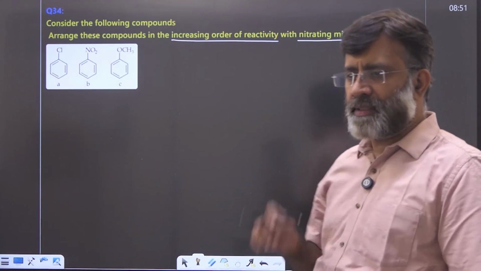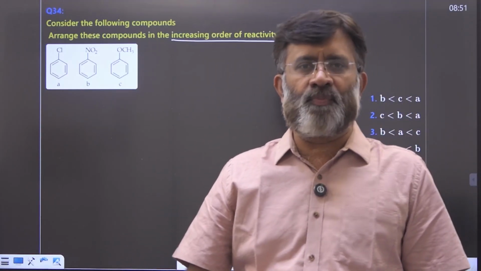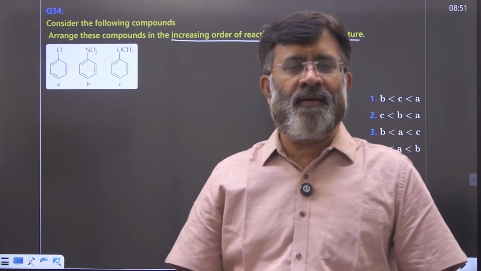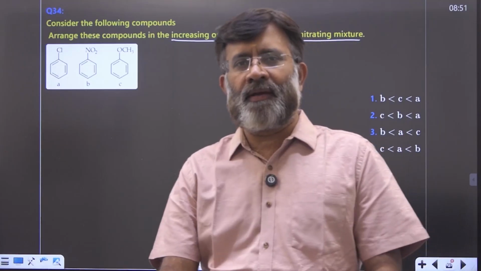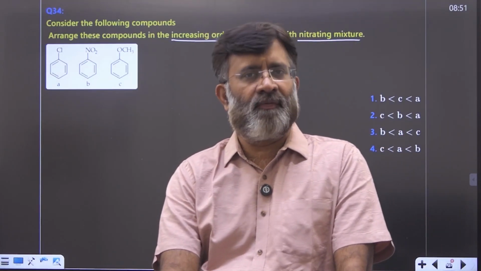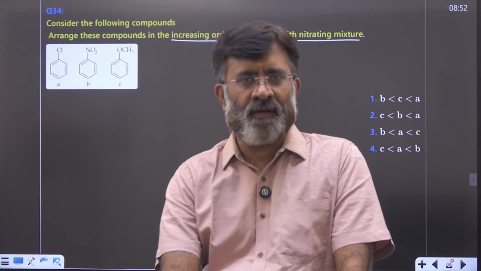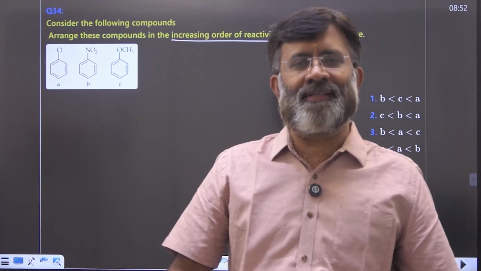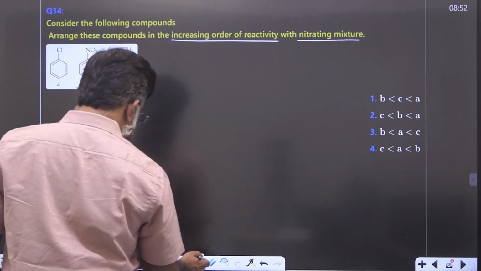Towards electrophilic substitution reaction, electron donating groups will act as activating groups. There are activating groups and deactivating groups, right? Electron donating groups which show +I effect, which show +R effect, will be activating groups. Normally they are ortho-para directing in nature and they are activating in nature. The ring is getting activated and they will show maximum reactivity. And it's very simple to understand, no?